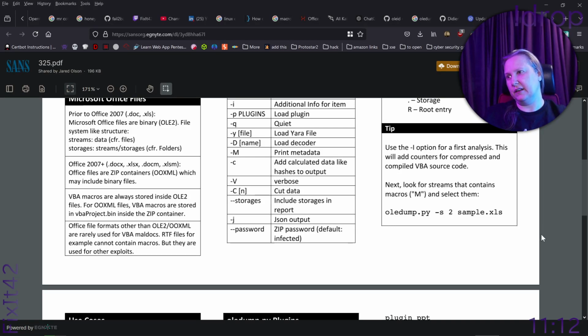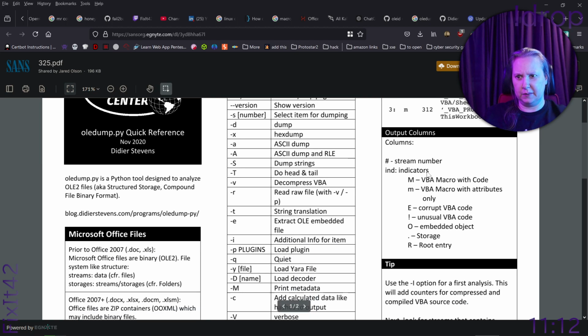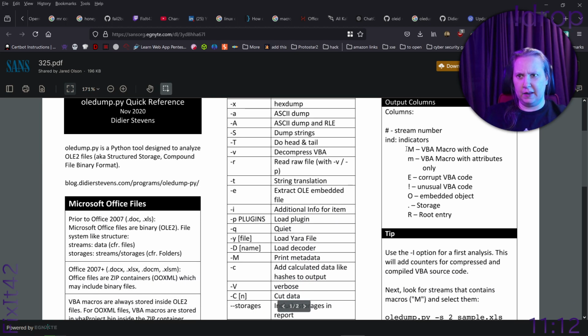Will this tell us? M and m, right? We have the same here with M and m. M, VBA macro with code. m, VBA macro with attributes only. Okay, so code is uppercase M. Let me know it's code.